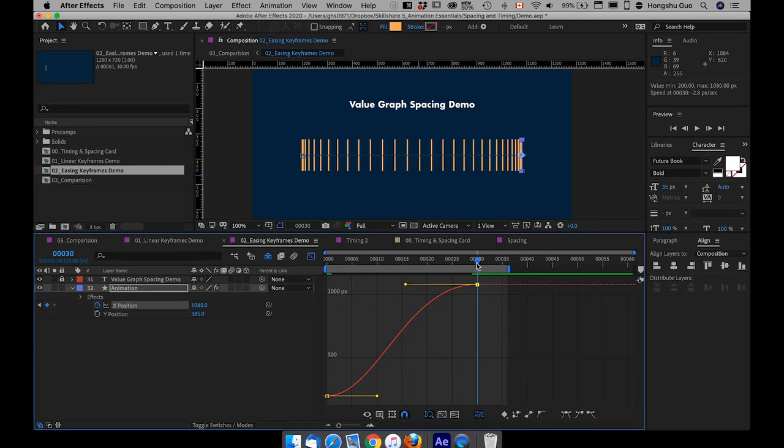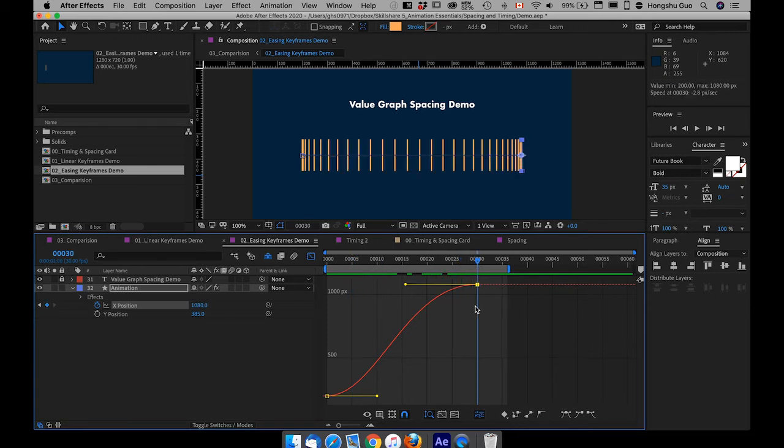The ultimate goal of knowing the value graph is to just look at the type of value graph you have and know what kind of animation is applied on your object. So we're going to get there with practice, with more lessons to come, but I guarantee you in the end, you can be so precise with your animation. You can just mimic whatever animation you see in other people's work and then make your animation so smooth and so precise and deliberate to do whatever you want with your object, with your animation.